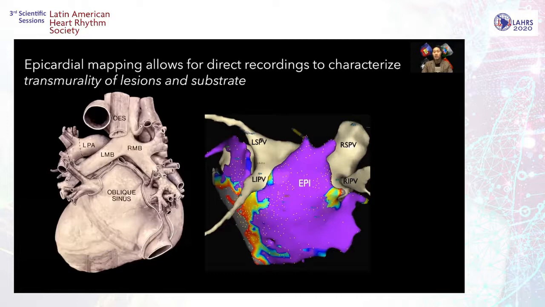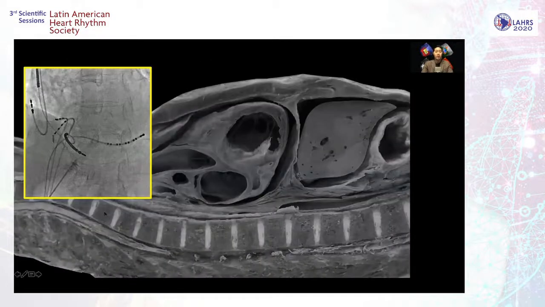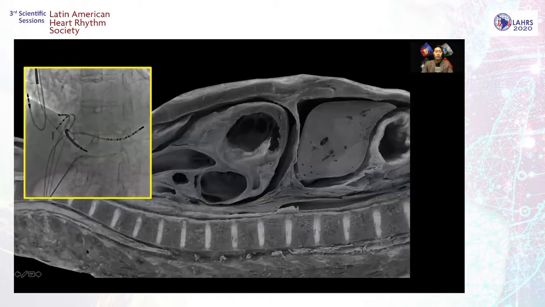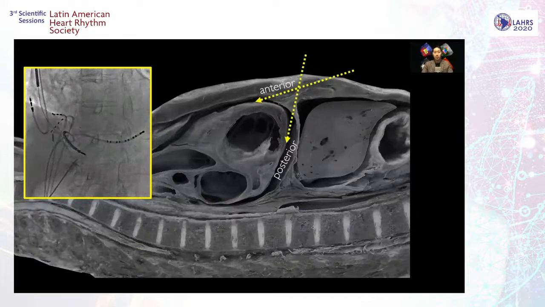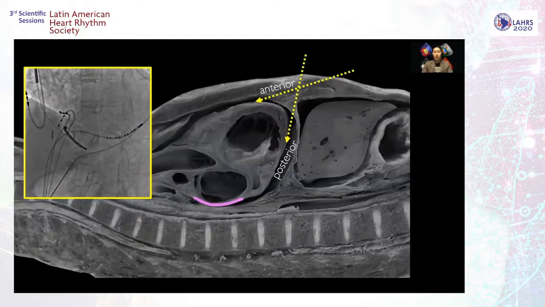This is the type of map that you can achieve with the percutaneous epicardial approach. And here you can see you can validate and assess the posterior wall on the epicardium. We do use the SOSA approach. This is the percutaneous puncture subxiphoid, and instead of using the anterior approach, the posterior approach is preferable because what you're trying to do is get to the oblique sinus and get the posterior left atrium. So that's really the best use of that.